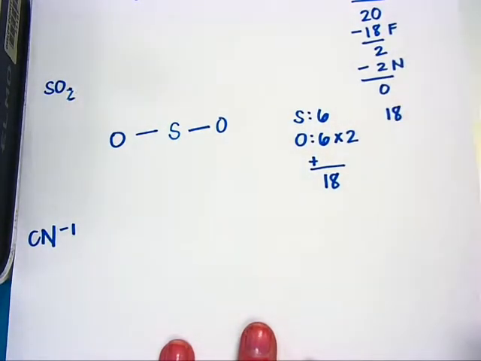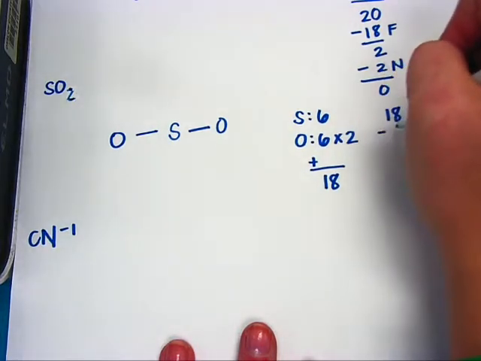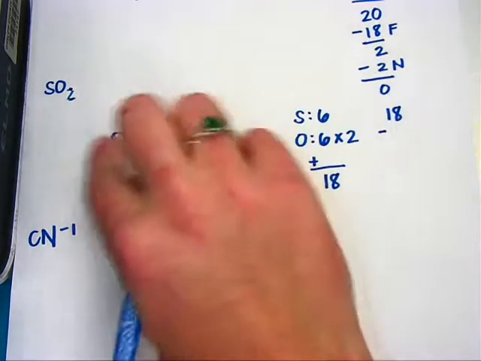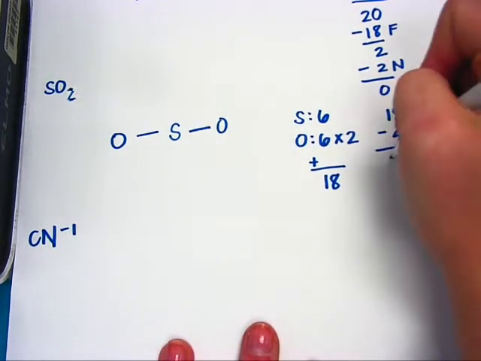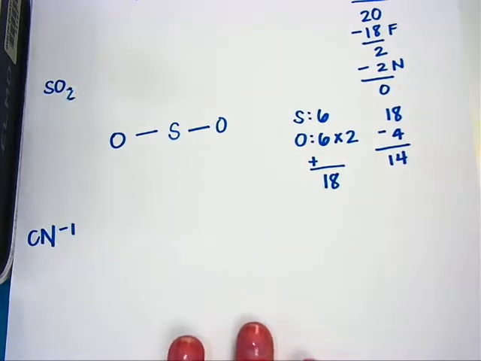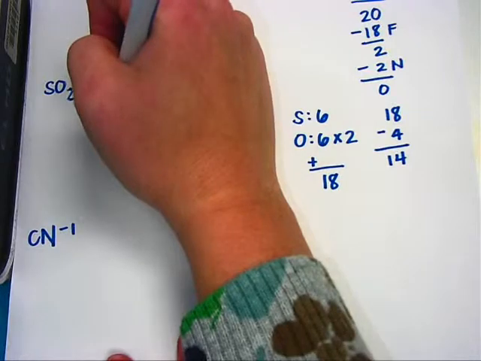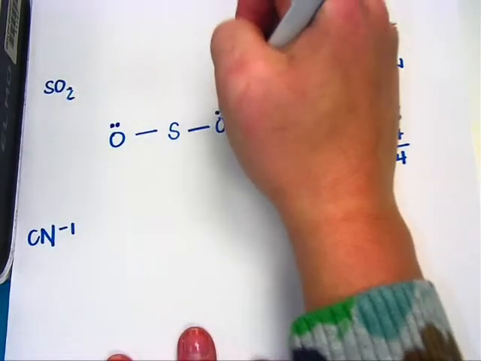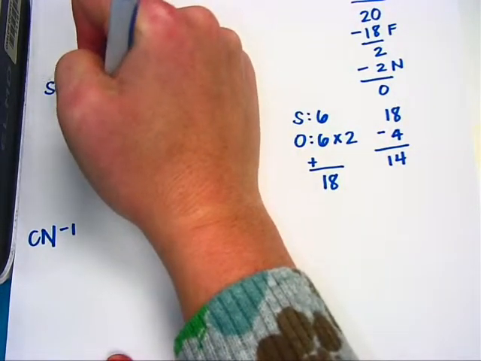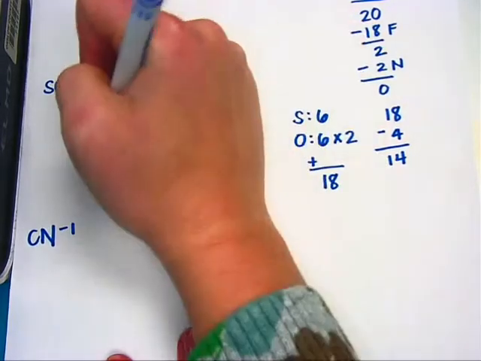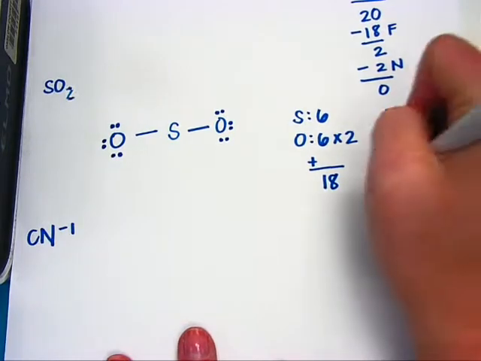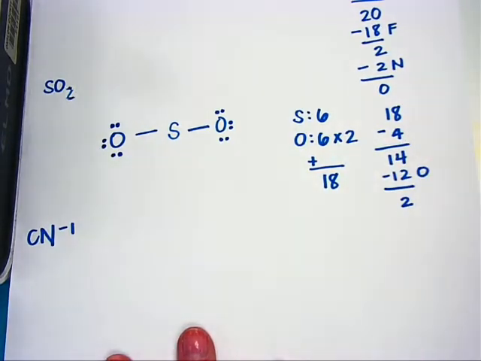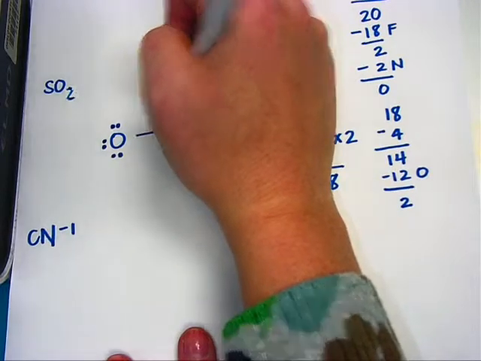And then I'm going to start subtracting. So I'll have the 18, and I'm going to subtract the 2 bonds. So that's 2 electrons and 4 electrons. 14 electrons left to give away. And I'm going to give them to the most electronegative element first. So that'd be oxygen. 2, 4, 6. You'll notice I'm spreading out as I go. There's 12. So I gave 12 of them to oxygen, which leaves me 2 more. So those 2 will go to sulfur.